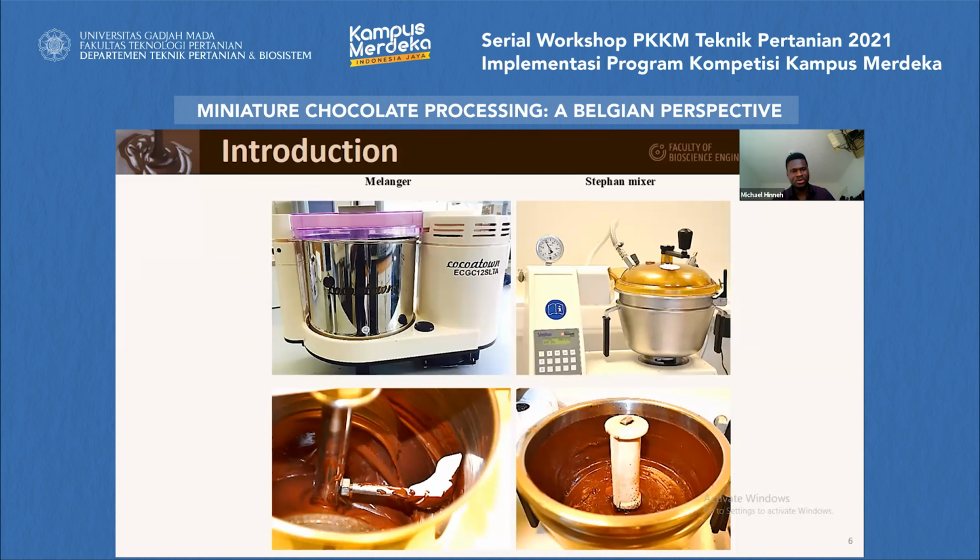So when we are going to talk about the small scale processing, these are the equipments that we focus on. But of course, the idea is that you get the principle here and then you can apply it to different equipments as and how you deem fit, because it's a matter of seeing what you have and knowing which parameters to play with to have the desired outcome.